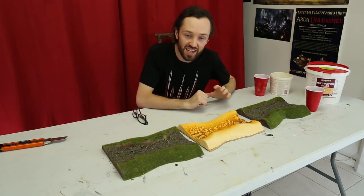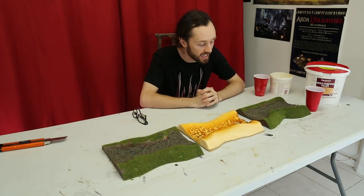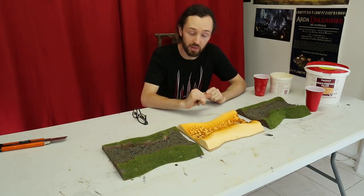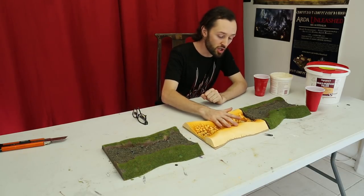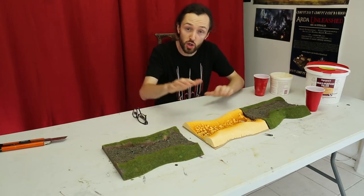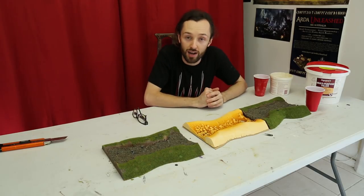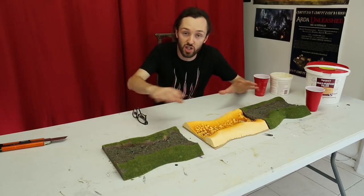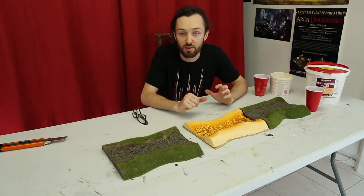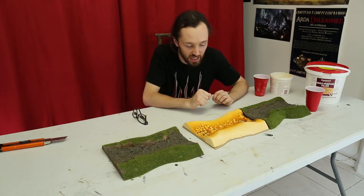Our riverbank is really starting to take shape. As you can see, I've got a couple of its brothers and sisters over here which are a bit further along in the build process. The reason I've brought them in is that each of these banks I've been shaping to be very similar so that you can, to some effect, mix and match all the different river sections - so you don't have to have the same river matching up every single time. You can move the ford in different spots and it gives you a little bit more variety and playability. We're all about modularity here at Zorbazorb.